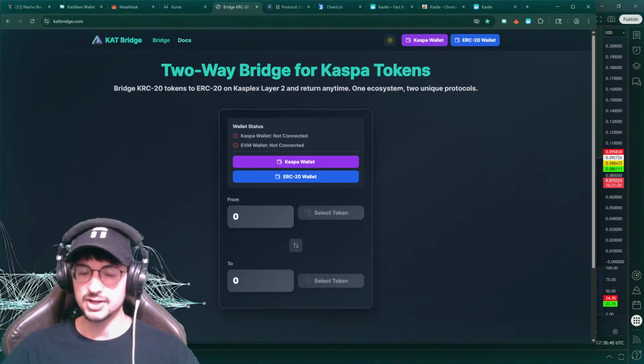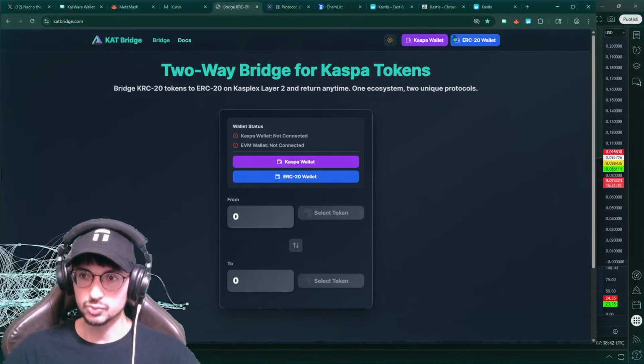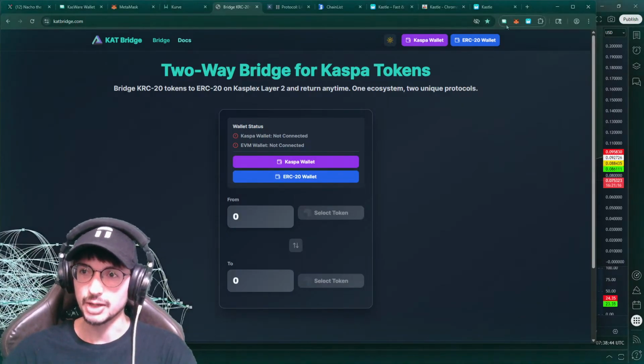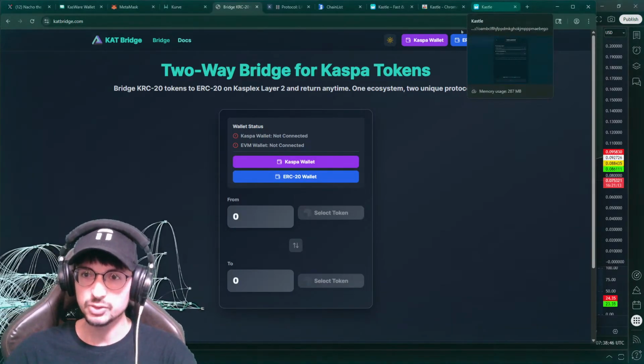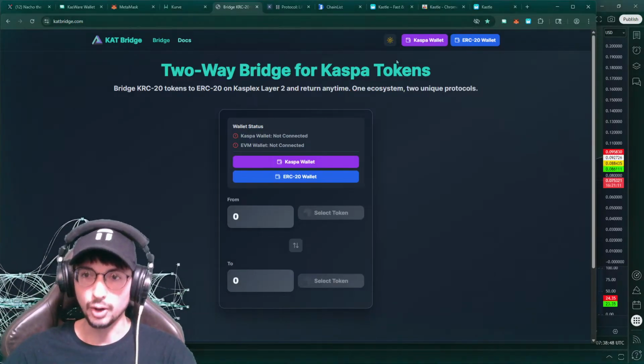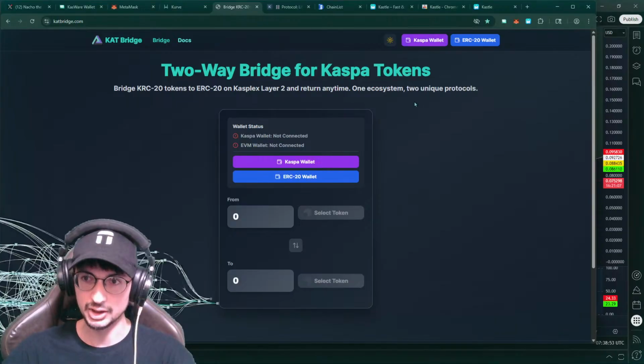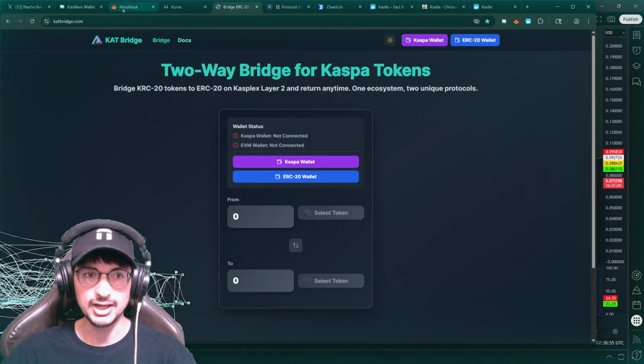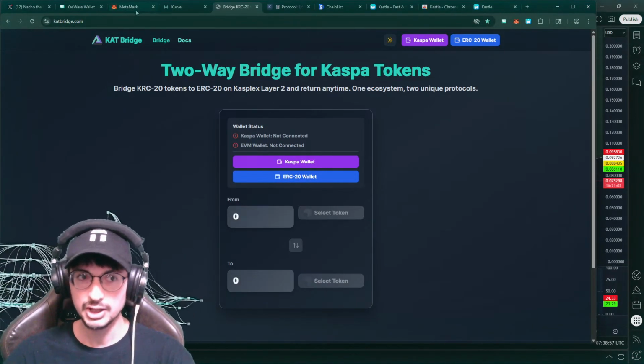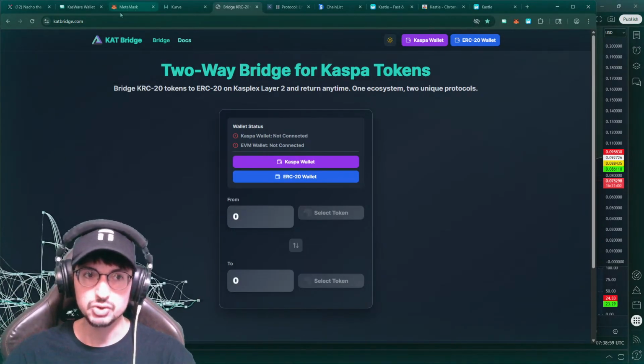But when I was using Kasware, I was testing it out earlier, and it was kind of glitching up. So using Castle Wallet, the recommended wallet, it worked perfectly. So I connect Castle Wallet to my Kaspa wallet here. Then my ERC20 wallet, you could either connect it with Castle Wallet or MetaMask. I suggest using MetaMask.